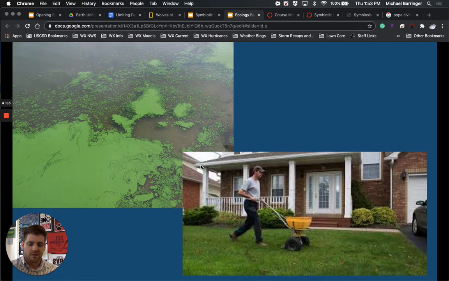Now, the last one that I wanted to talk about is an abiotic one. This is fertilizer. Whenever you fertilize crops or put it on your lawn, you're putting a lot of nutrients into an area where plants can access it. Well, when you get a big rain after you put that fertilizer down, the fertilizer gets washed into the waterways. And sometimes what that does is you put all those nutrients into the water, and that creates an algae bloom.